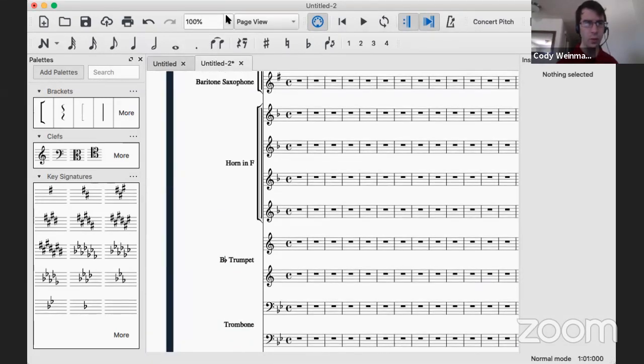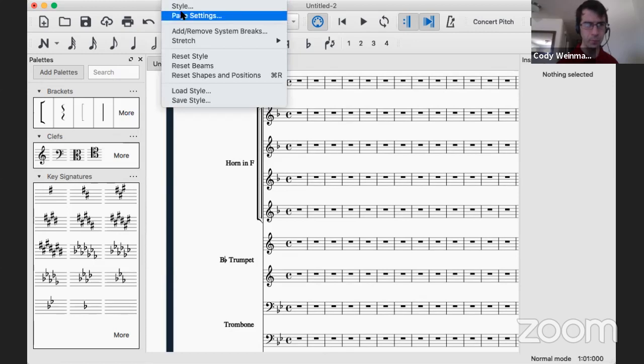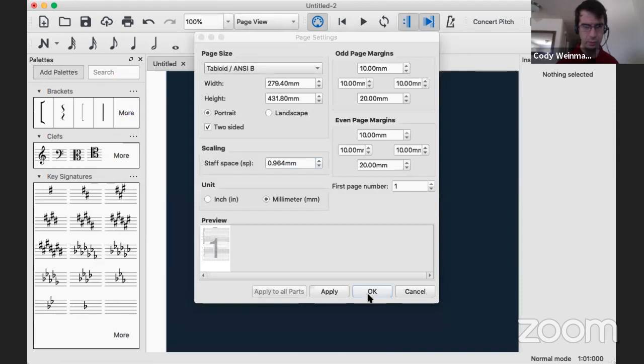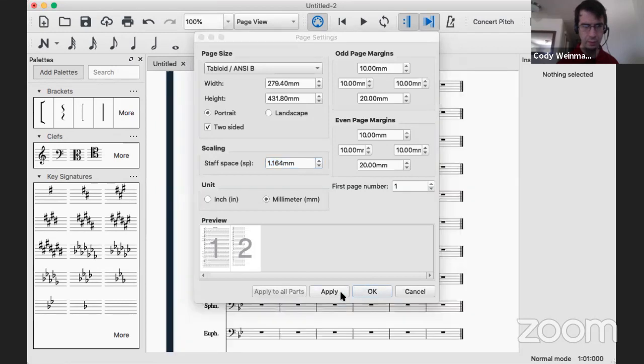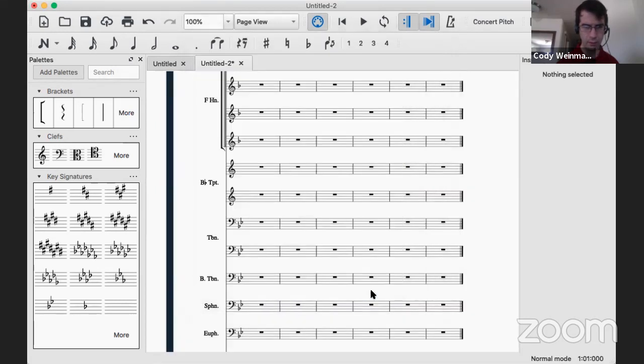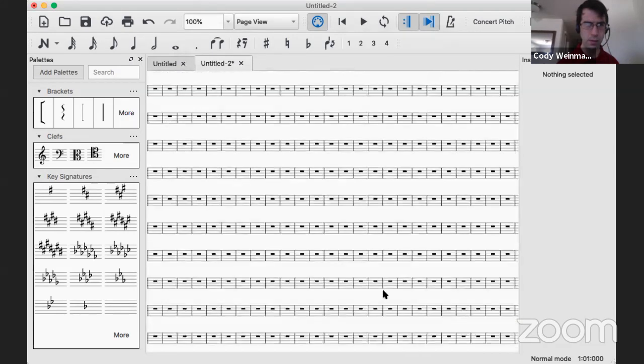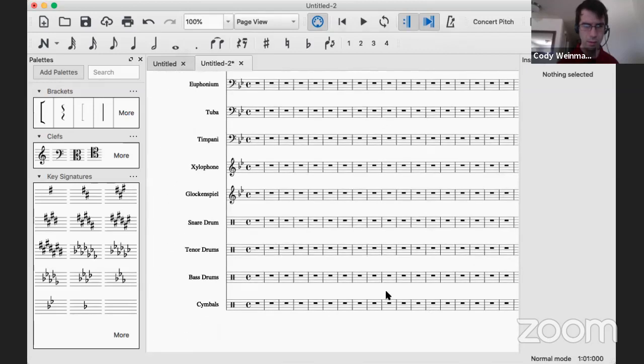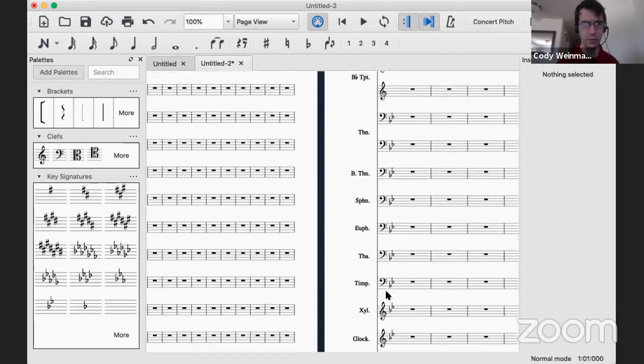If you go to Format, Page Settings, and make the scaling on the staff spacing a little bit less, then you'll be able to do it. You have to play with it, and then okay. So that's kind of what you want.